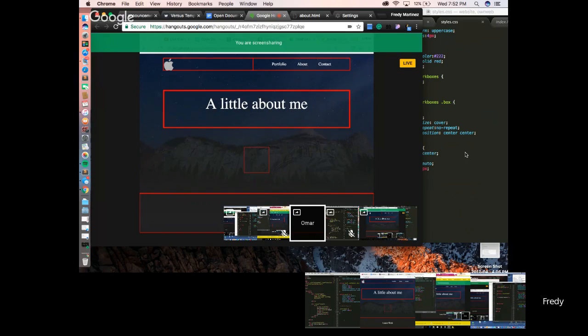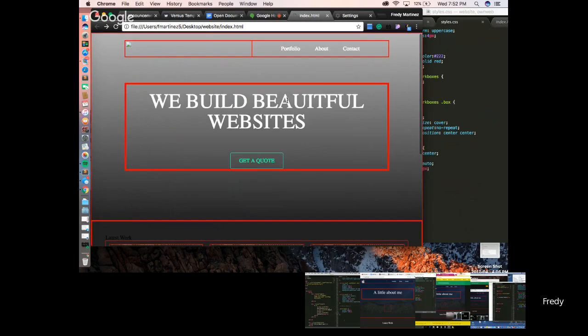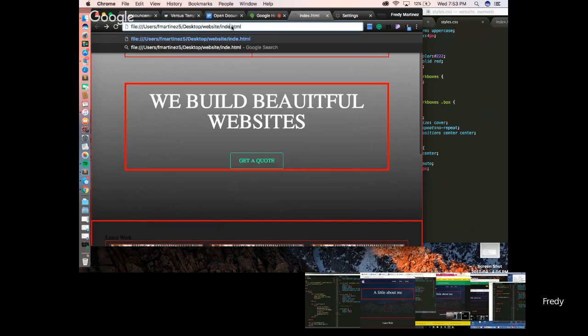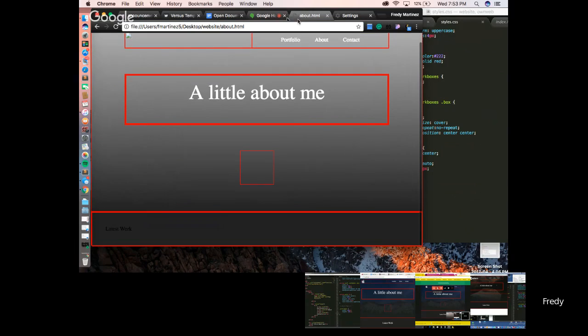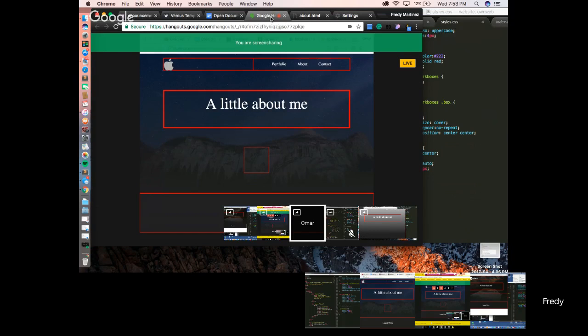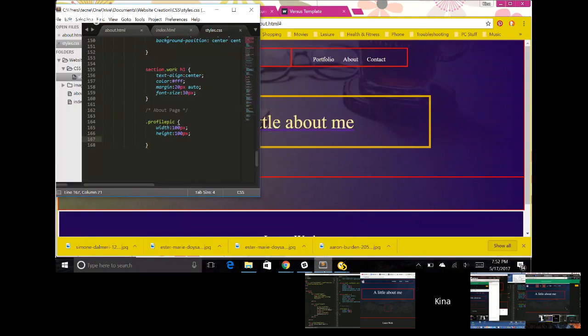Can I see the code? Because I don't think I have it all. Okay, but you already got it going, right? It looks like it from your browser. It's the index, about, right there. I only have the width and height. Oh, okay. I thought I saw you had it.